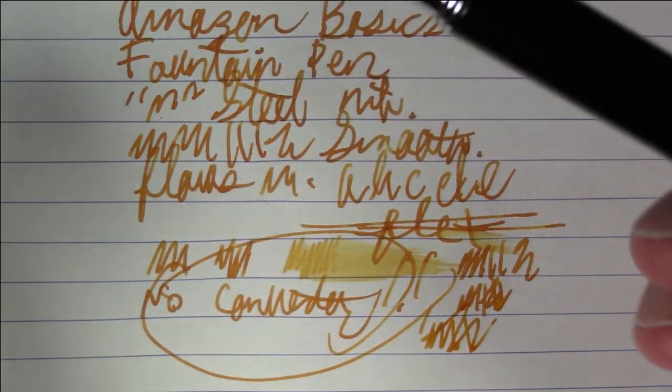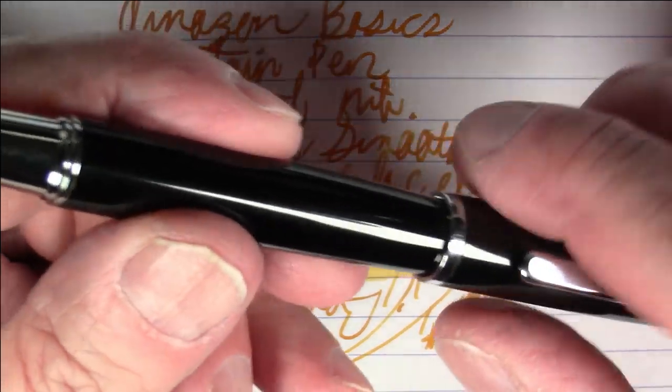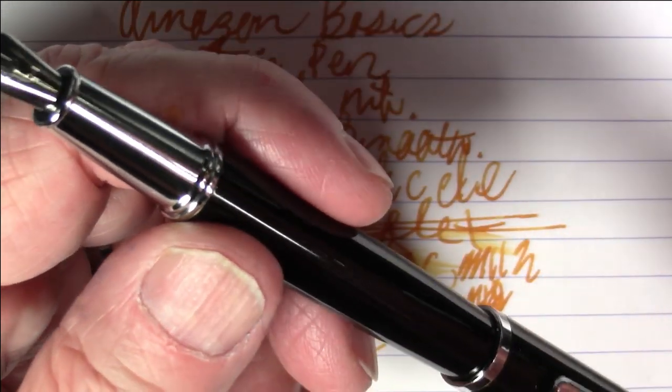But beyond that grousing about the converter, I really don't have much negative to say about this pen. I was very pleasantly surprised with this. I think the pricing is okay. $10, not good, not great, etc.